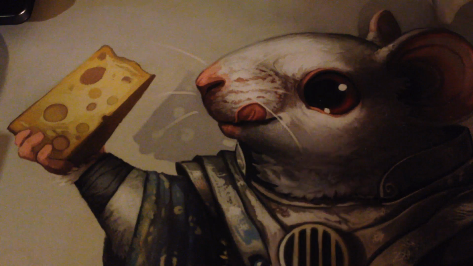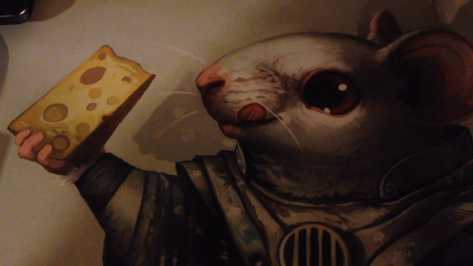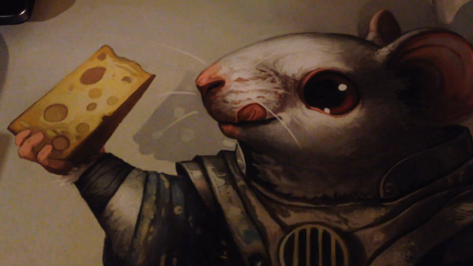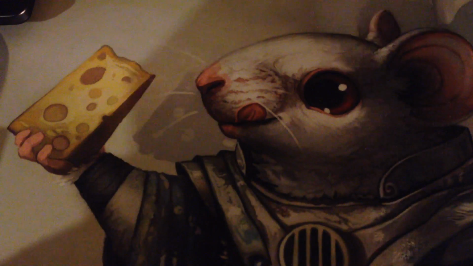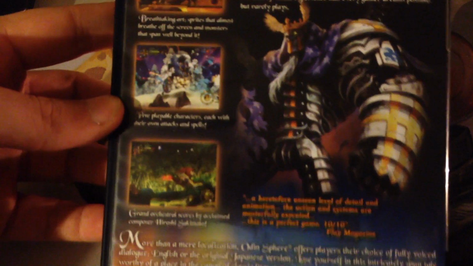And the final thing here, this is by far one of the best yard sale lots I've ever gotten. It's a long lot, so strap in, but it's really nice. I'm going to start off with some of the PlayStation 2 games. There's a lot. These are all Atlas games. The first one is Odin Sphere, one of the best games on the PlayStation 2 in my opinion. Any Atlas game is a fantastic game, to be honest with you, but it just looks really good.